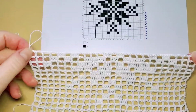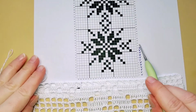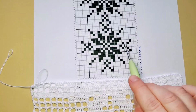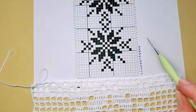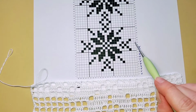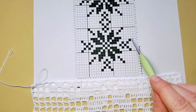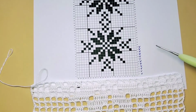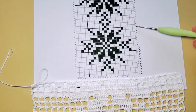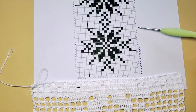I finished my row 13, and on the chart you see how now we need to make that second half of the snowflake, and it's a mirror image of the first part. So now row 14 repeats row 12, then 15 repeats 11, 16 repeats 10, and so forth. So let's finish that first snowflake until row 20.